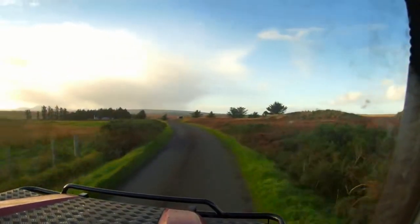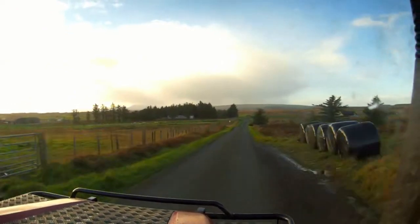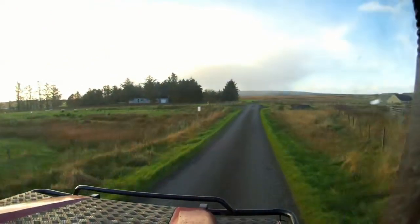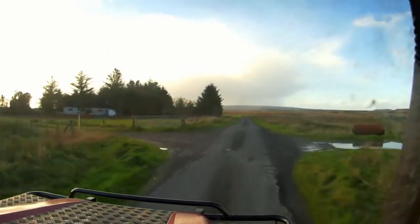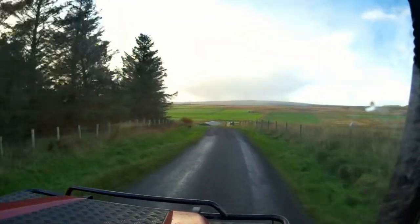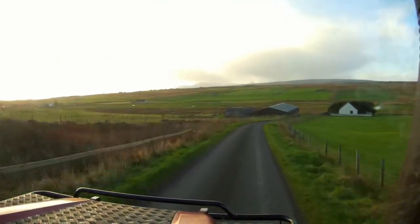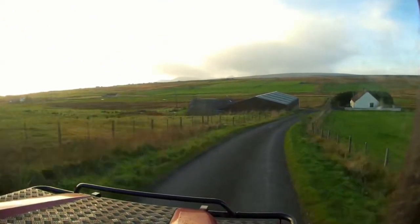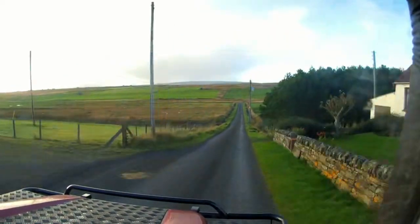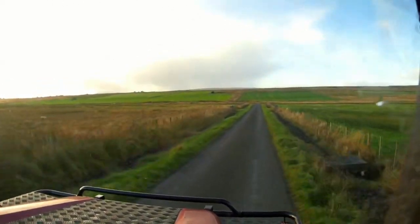Now you can see why I moved up here, I'm sure. This whole area is like this, absolutely beautiful. Although we are at least 11 miles, 12 miles maybe from the nearest loch, which is a bit of a shame. But I don't mind, because you get even more bloody midges where there's more water. And we get enough of those in the summer as it is. There we go, as we come along here, the mountains will start to disappear a bit, down behind the local hills.